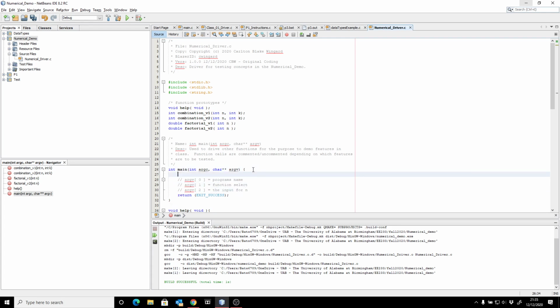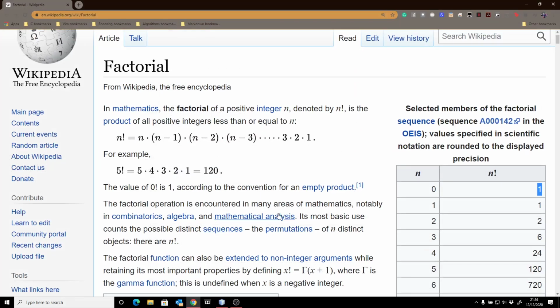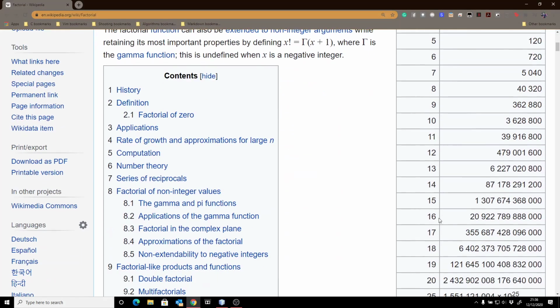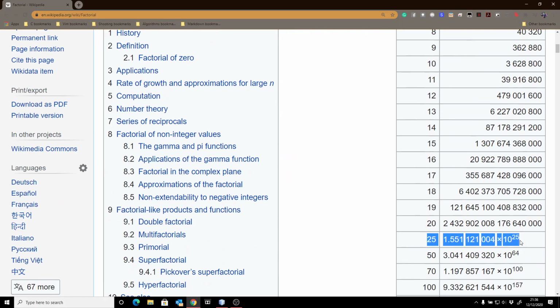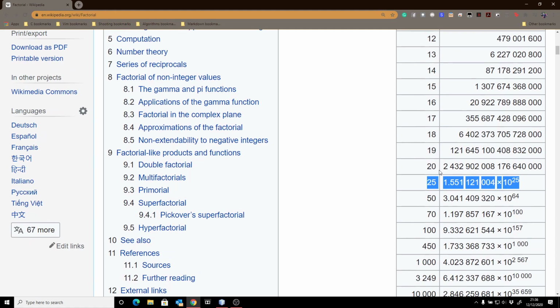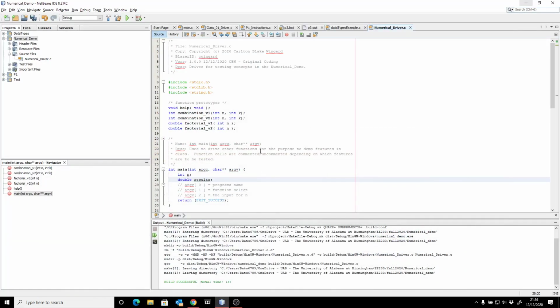Okay. So let's get a couple variables in here, our input variable n and our output variable results. Notice that for the factorial functions I have used double. The reason being is that as you hit, say, factorial of 25, you've already gone beyond the range of the largest integer type we have in C. Unsigned long int cannot hold this value, and likewise none of these larger values. But double can.